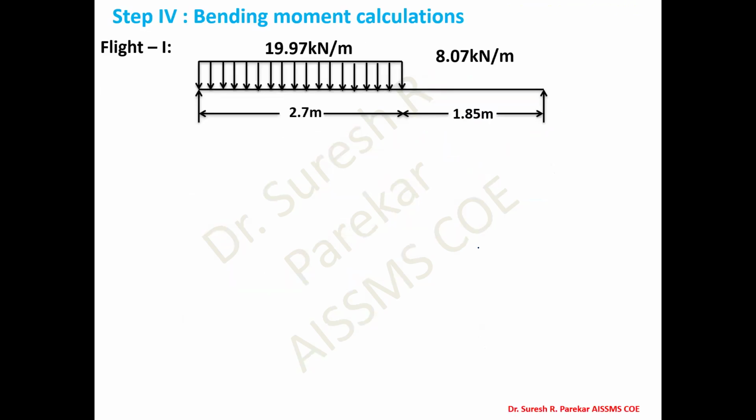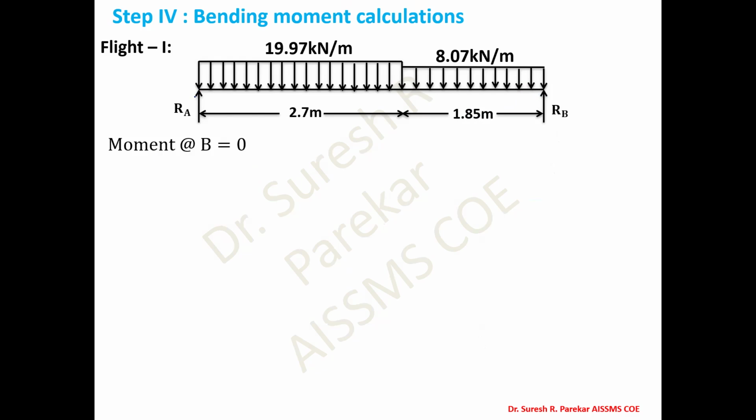Now bending moment calculations. Now you can see, first we have 9 treads, so 2.7 meter. Then we have landing that is 1.6 meter, and we have considered half of it, which will be 1.85 meters. If we go to the third flight, a little bit of change will be there. We have to consider 1.25 on the other side also. That I have not taken. So now you can go likewise also.